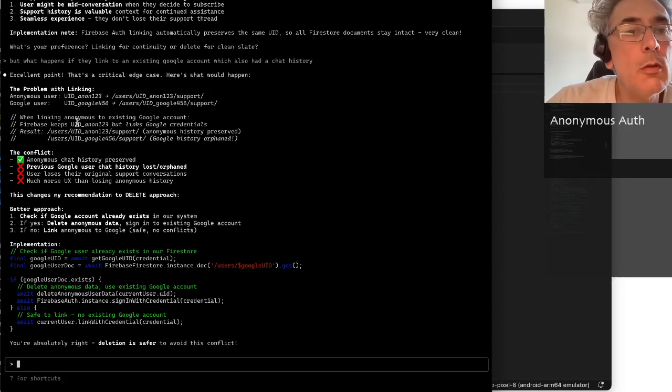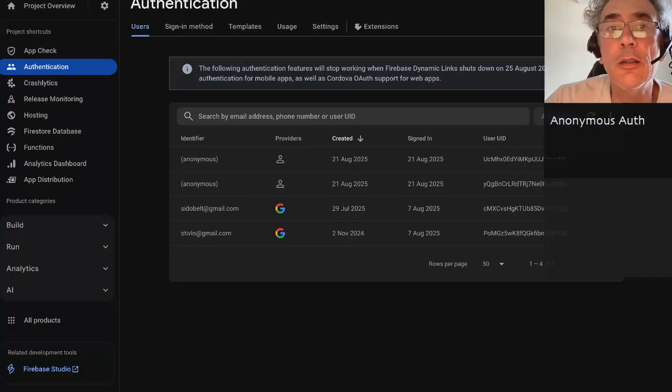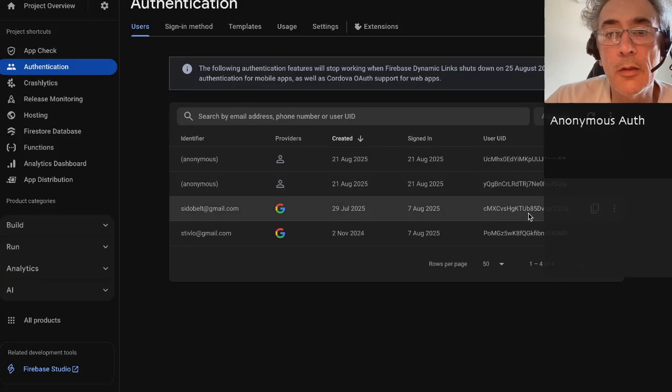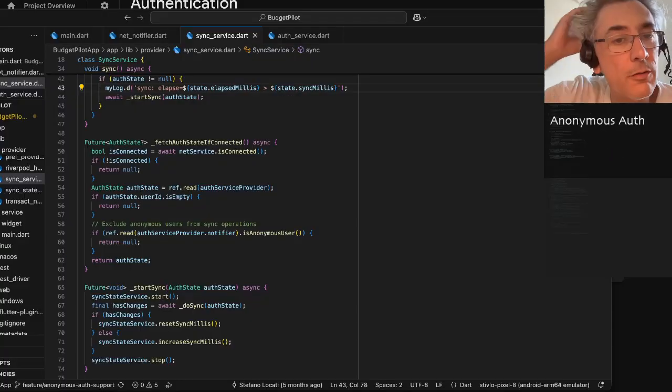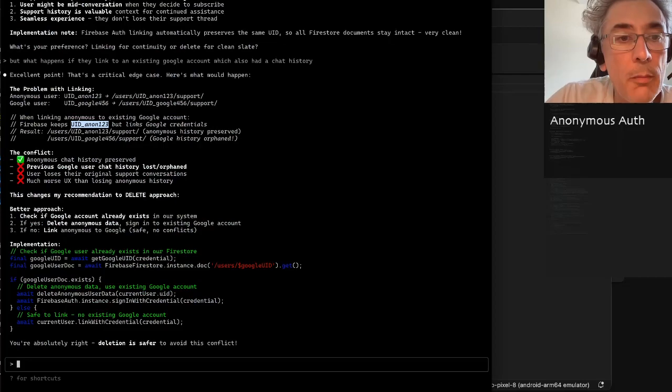When linking anonymous to Google user, it keeps the same ID, they look the same, they're just IDs.